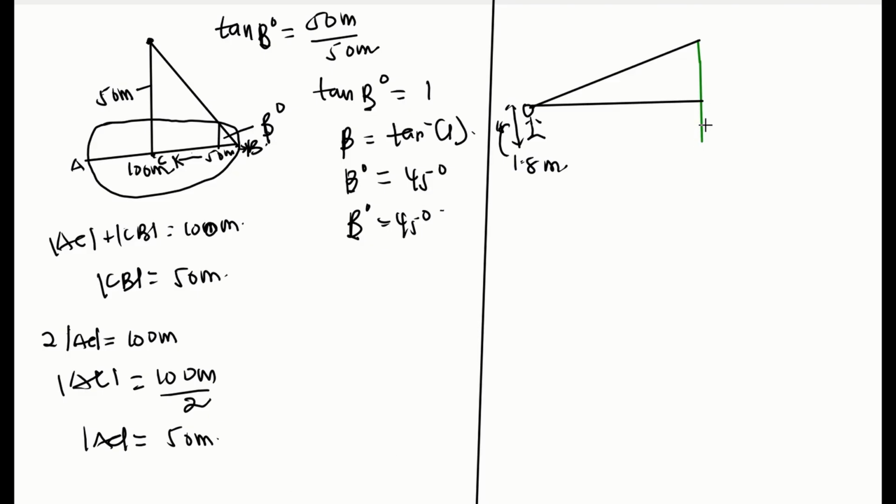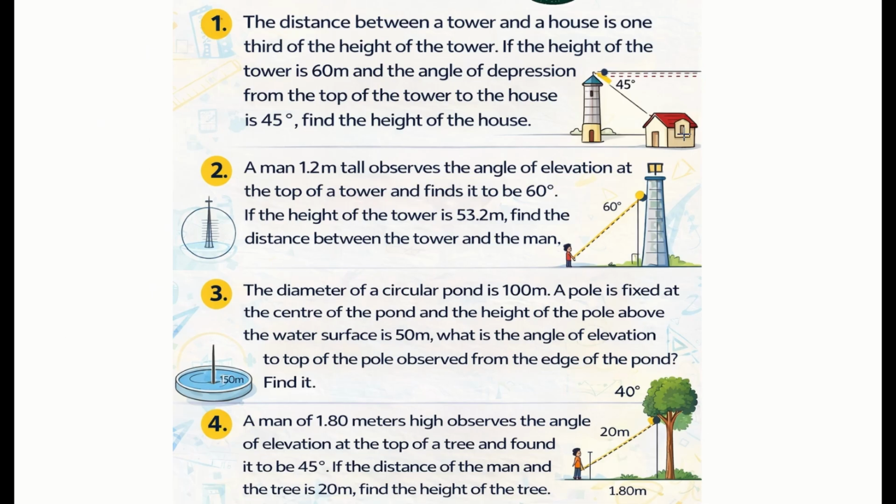So the height over here is still going to be what? The height of the man over here. And this height is what? 1.8 meters. When we add this height to the remaining part of the tree here, we should get what? The full length of the tree. Now let's proceed to know the other information given.